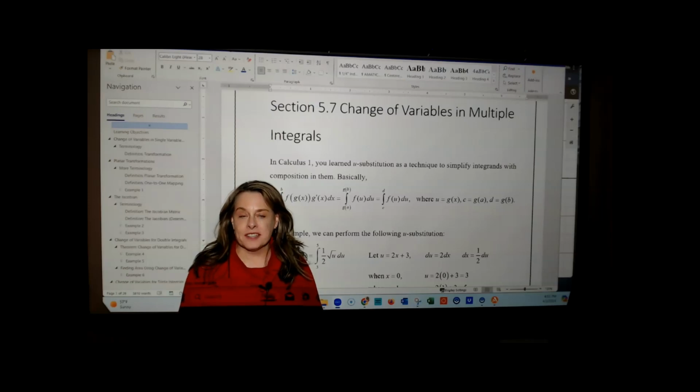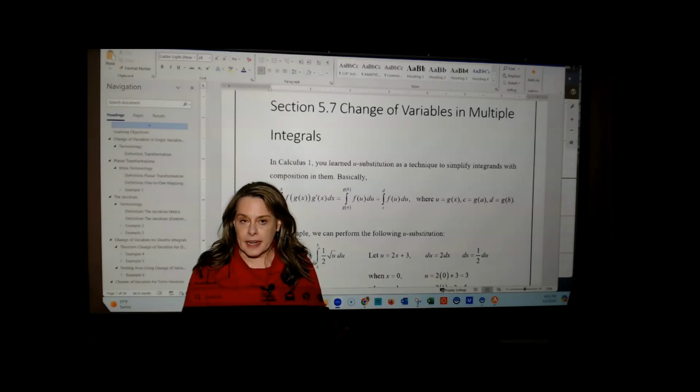We're ready now to start the last section in chapter 5. When we're thinking about what's called a change of variables, many students mistakenly believe that what we're going to be working with is changing the order in which we integrate something, interchanging dx, dy, dz to dy, dx, dz, or some such. That's not actually what we're going to be doing. When we say change of variables, we do mean a complete change of variables.